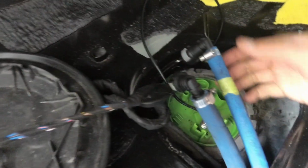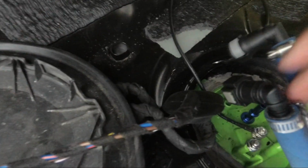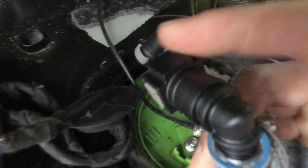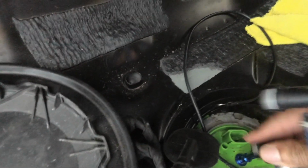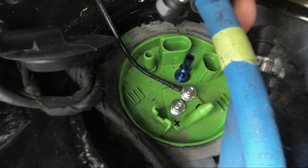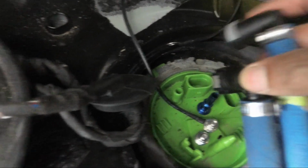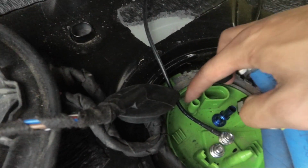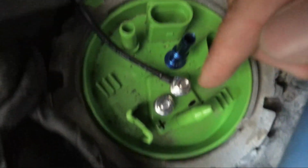Okay, so the main fuel line here is the more circular looking fitting, and the return line is more of the square looking fitting. So attach those both and they should connect just like this. The return line will fit towards the blue anodized fitting, and the main fuel line will attach to the OEM green input here.